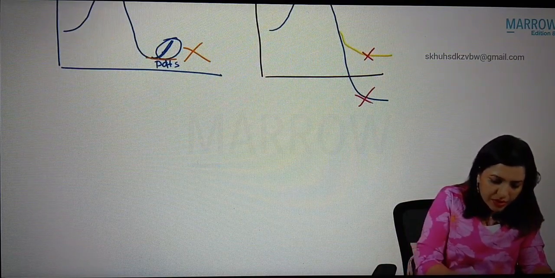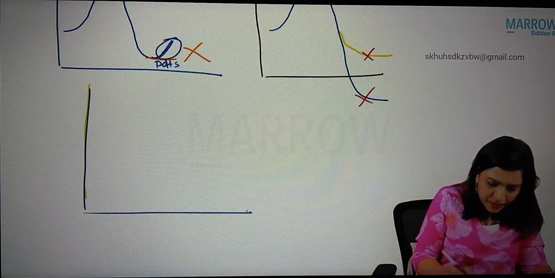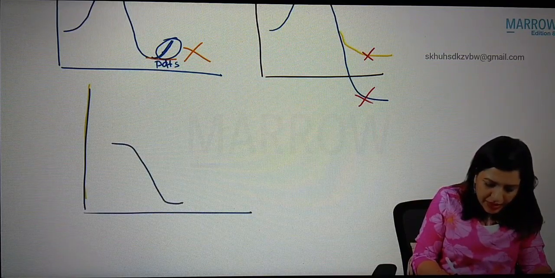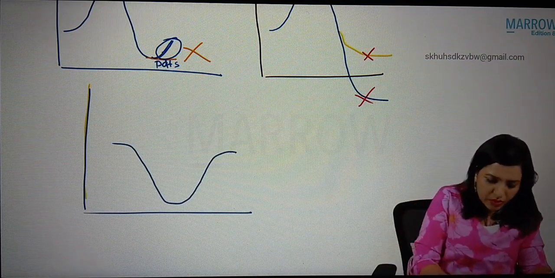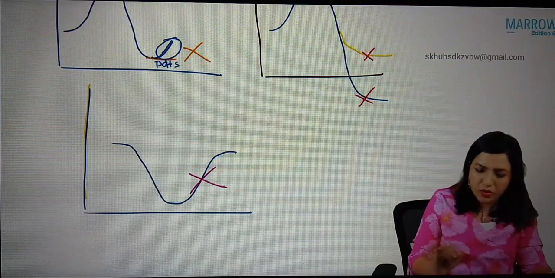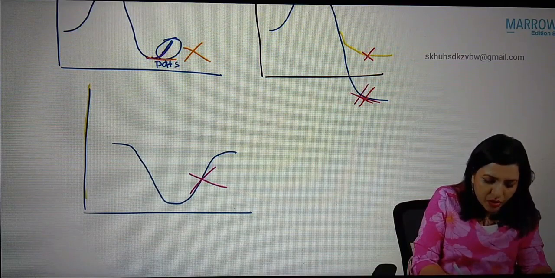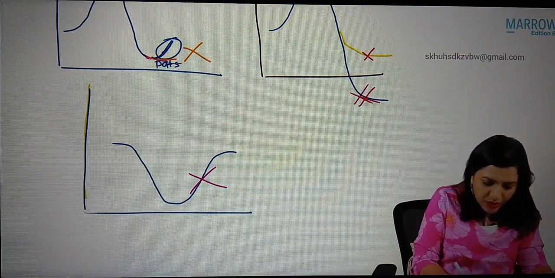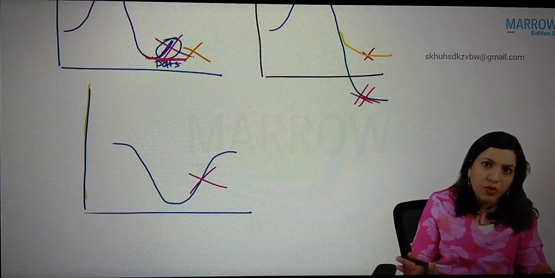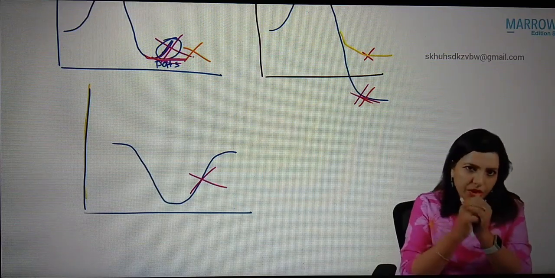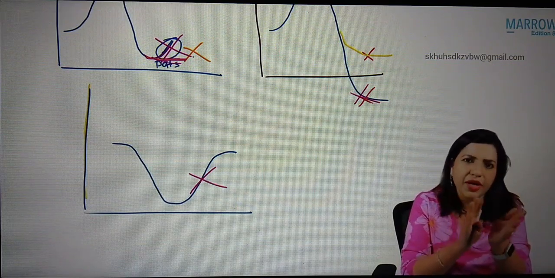Okay. Then one more is, if you get a picture like this, where you can see a reaction coordinate like this. Will it go down? No. This is also wrong. So it will not go down. It will not go below this x-axis. It will not go up. See, once it reaches the product level, it should be like this. It should not go up. It is also wrong. So if you are getting an image-based question, you have to note all these things when you answer such a question.